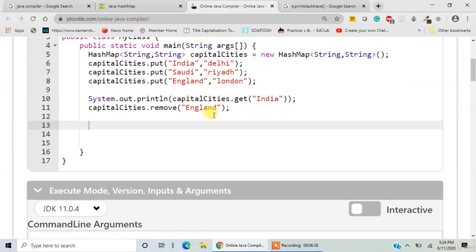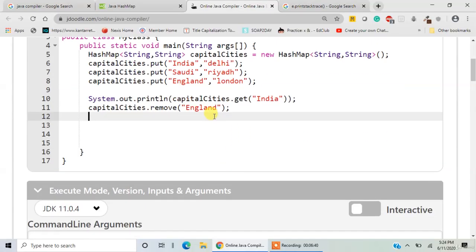After this, let's try to access England with System.out.println and dot get England, so that we know it has been removed.